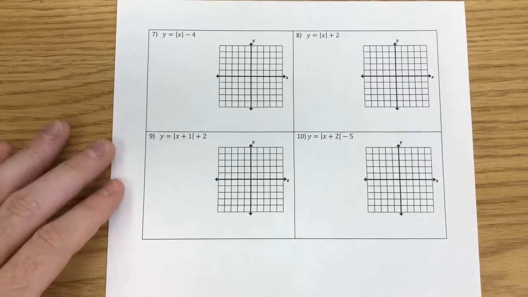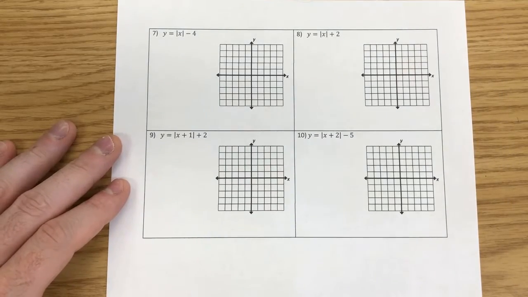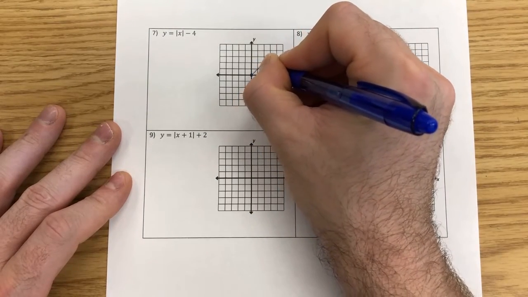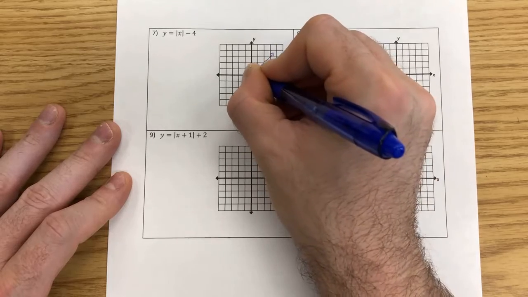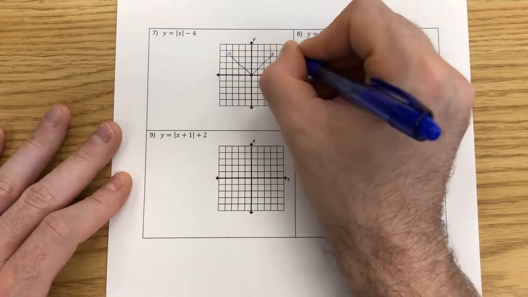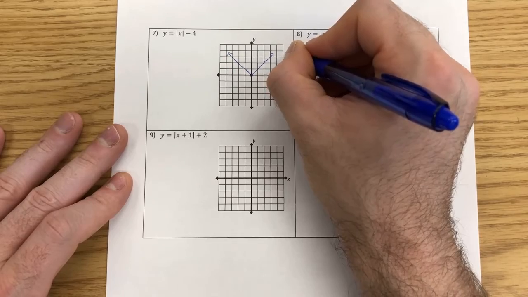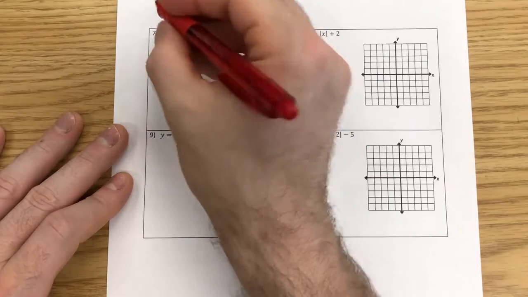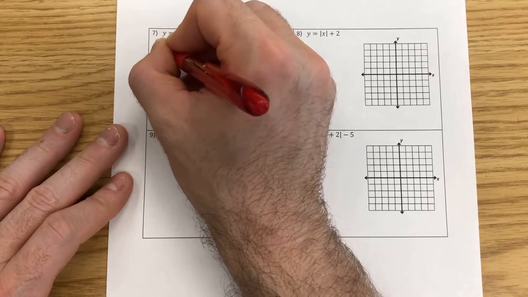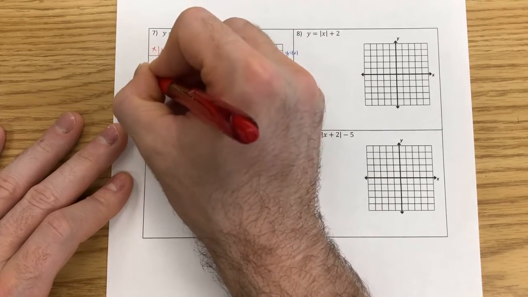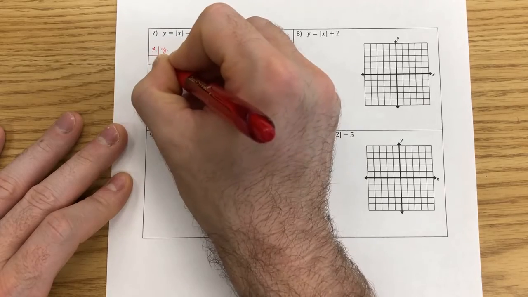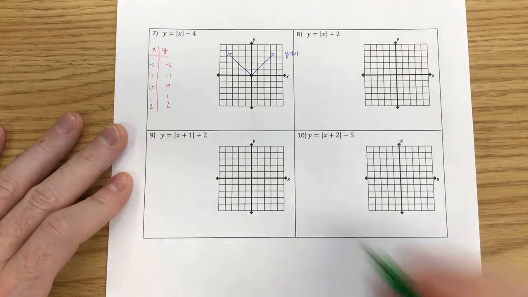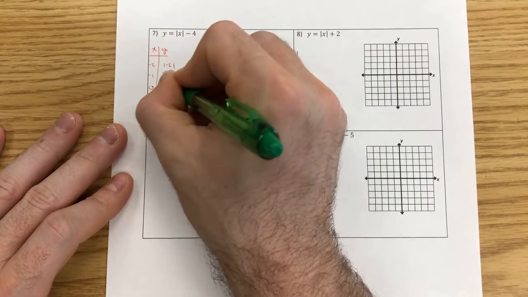If I have an x inside absolute value brackets, minus 4. Well, I've already given you a hint. I've told you it's an up-down motion, which means that's either going to be up 4 or down 4. And so let's see which one we get. So if I have my x and my y table, -2, -1, 0, 1, and 2, plug it in, we'll see which one we get.